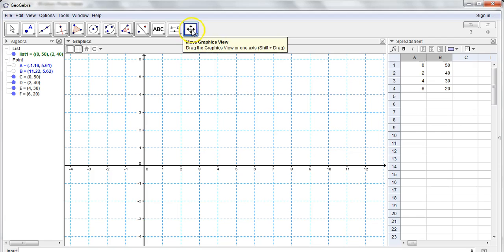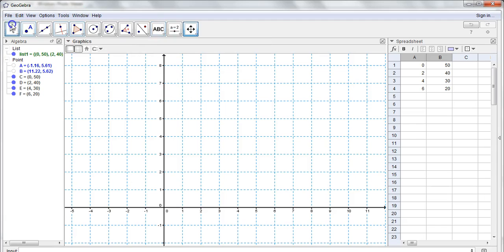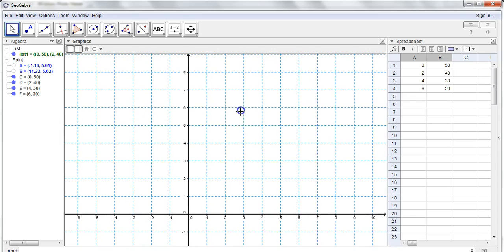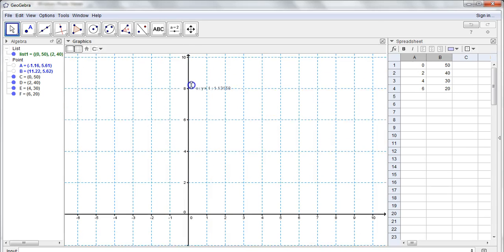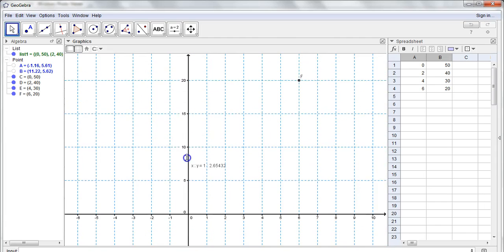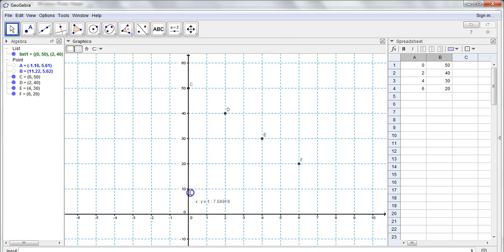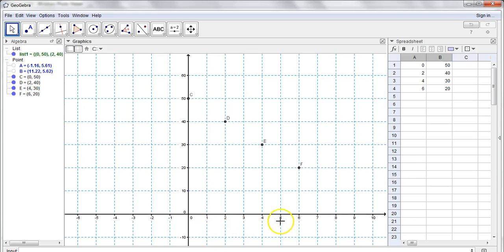One nice thing you can do, if you have your Move Graphics View tool selected, or even if you have a different tool selected, hold Control on your keyboard, which will turn your tool into the Move Graphics tool. You can hover over the Y-axis and then click and drag your Y-axis down to the origin, and it'll change only the scale of the Y-axis, which I think is pretty cool because it's not affecting our X-axis at all. Just changing the scale of our Y-axis. So this is now going by tens, which is perfect.